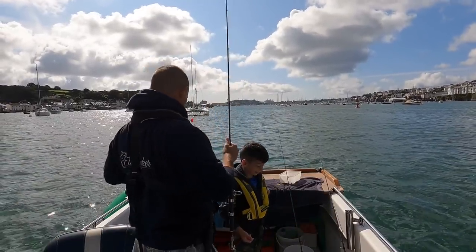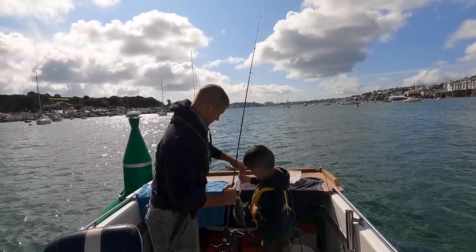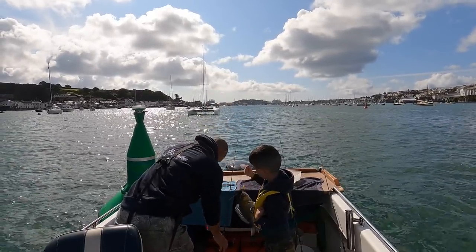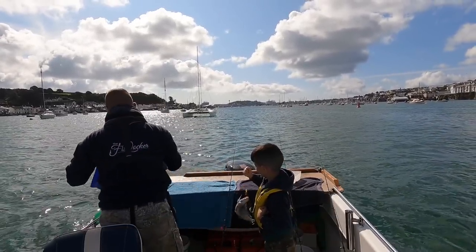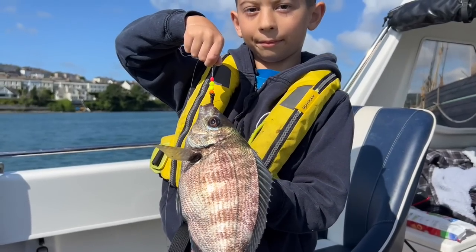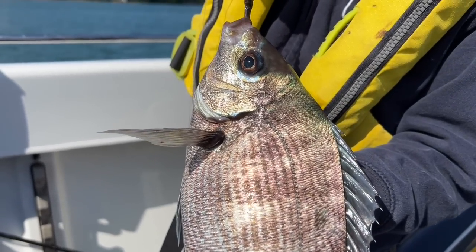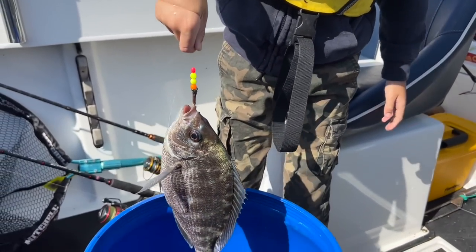Is a big fish. Right, hold the line. Wrap it round. Don't wrap it round, it's going to slide through. Oh, that was so hard. That was the hardest fish I've ever caught. What have you got there then, James? A black bream. An absolute stunner of a black bream. You, sir, have an invite to dinner. Yes. Get him in a water bucket.